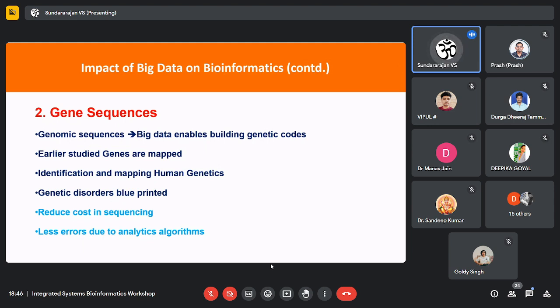They partially make them with computer-based, prediction-based technology. So 50% they try to predict and then map it rather than repeatedly doing the mapping of the gene sequence. So there are fewer errors due to the analytics algorithm rather than doing it in a lab, which may have a lot of problems in the probe and things like that.